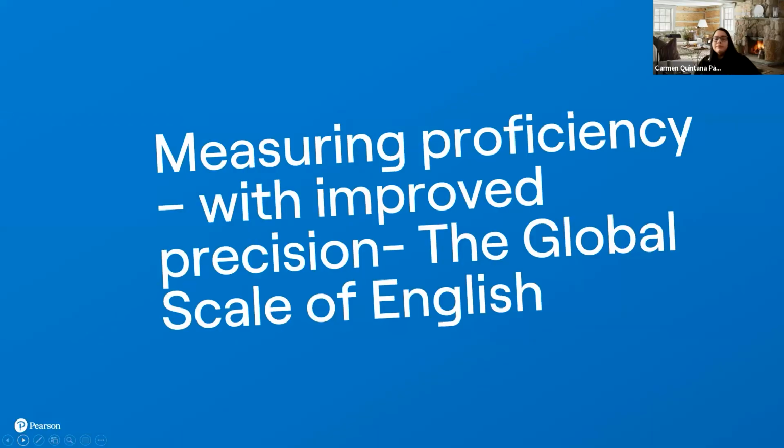How can we help them? That's the sole purpose of this discussion: how can we help our learners progress to their goals to achieve the standard that they're looking for? So I'd like for us to spend some time talking about how we can measure proficiency with improved precision. And during this segment of the presentation, I'd like to mention how the Global Scale of English can support us in doing that.